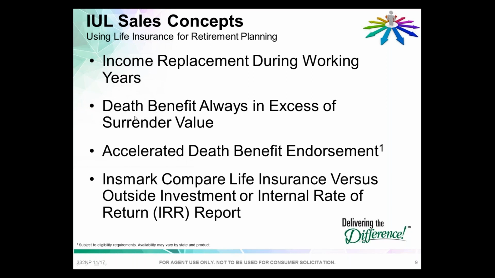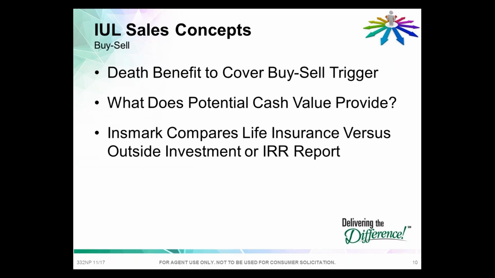But again, still, until you get to maturity, there's always going to be a value to that death benefit where it is in excess of the surrender value of the policy. And of course, the surrender value of the policy is the account value minus the outstanding loan. So I'm flying through some of these concepts, and we can get into more questions as we go on or toward the end. I'll certainly leave time, but let's go through a few more concepts here.